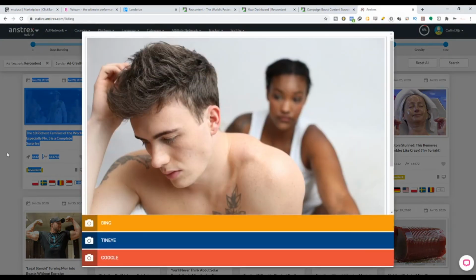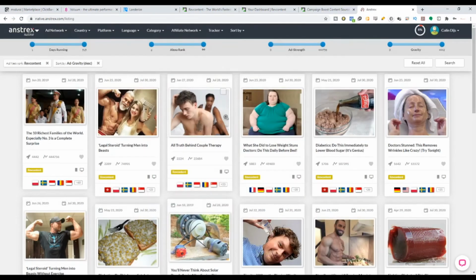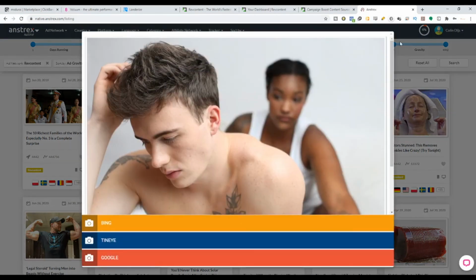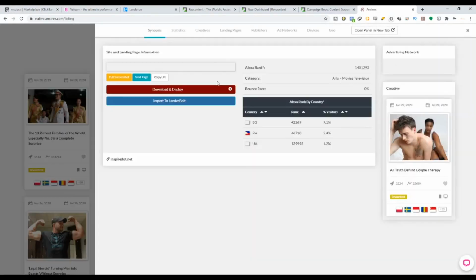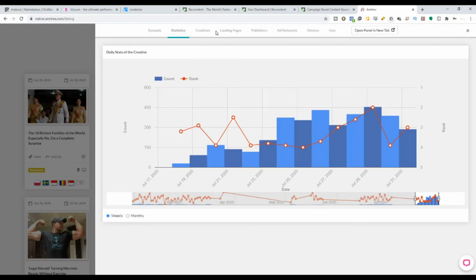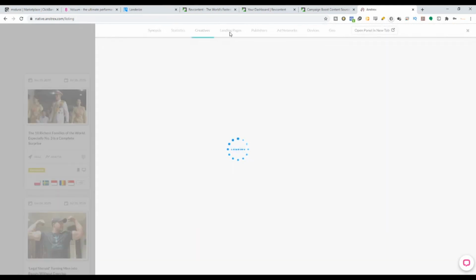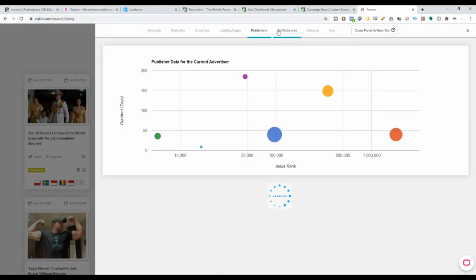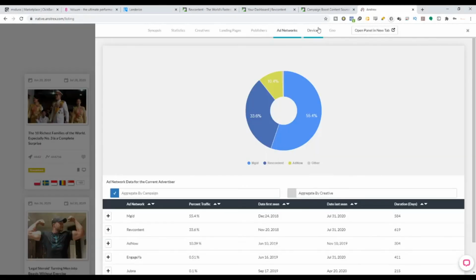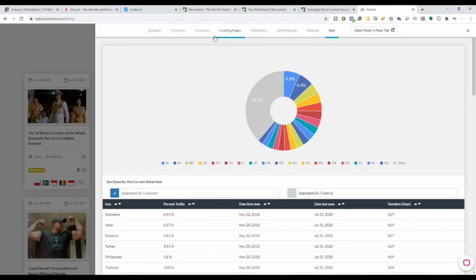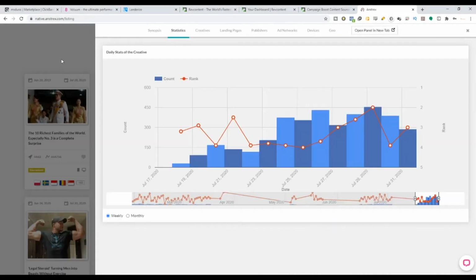Inside, you can see a much deeper perspective of the ads: the statistics, the creative they use, the landing page, the publishers they are using, the ad network, the geo, the device, and all of this can be seen there.